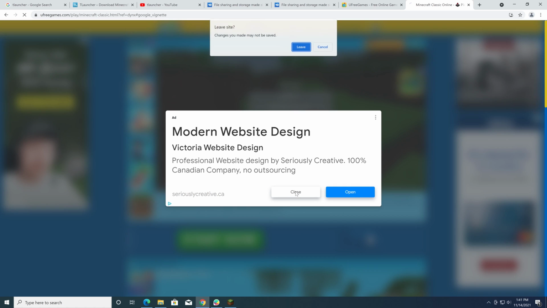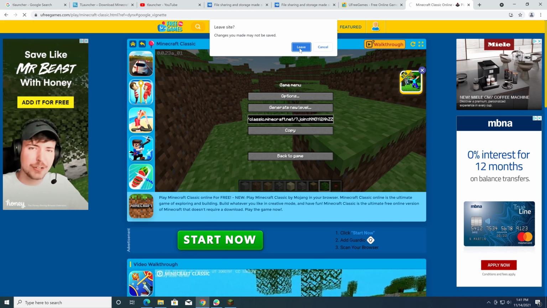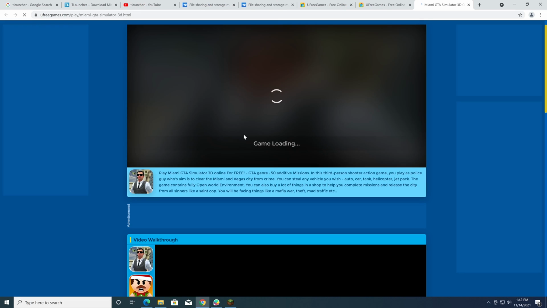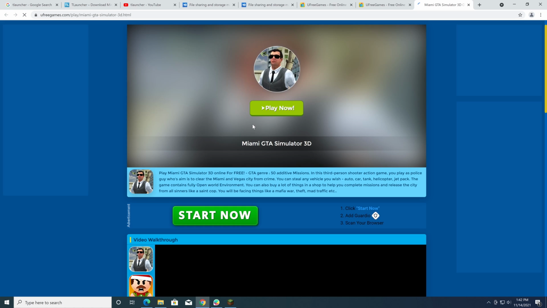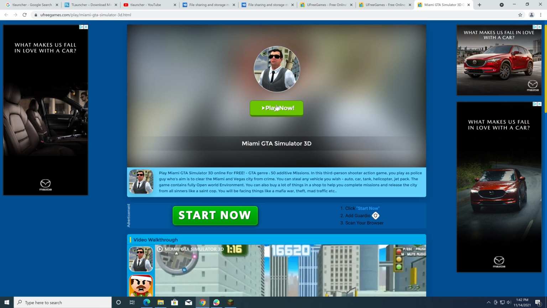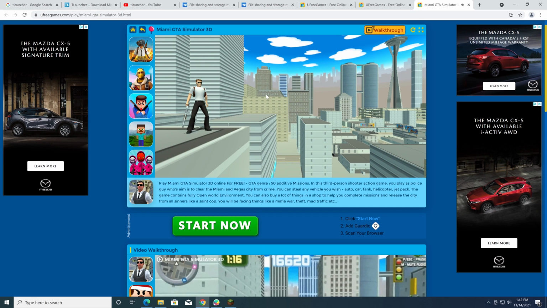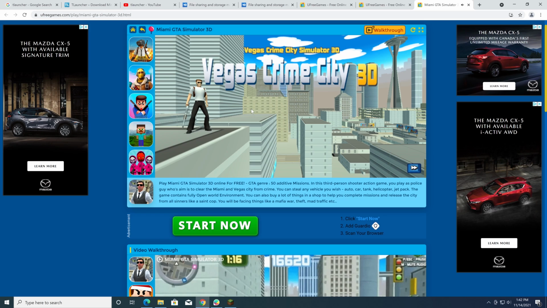I think this is a real close button. Is it a real close button? Okay. We can see some absolutely disgusting games for kids. Don't play any of this. Okay. Miami GTA Simulator. That looks kind of interesting because these guys will... They'll knock off various games and they just shove ads down your throat. It's even got sound. Vegas Crime City Simulator.